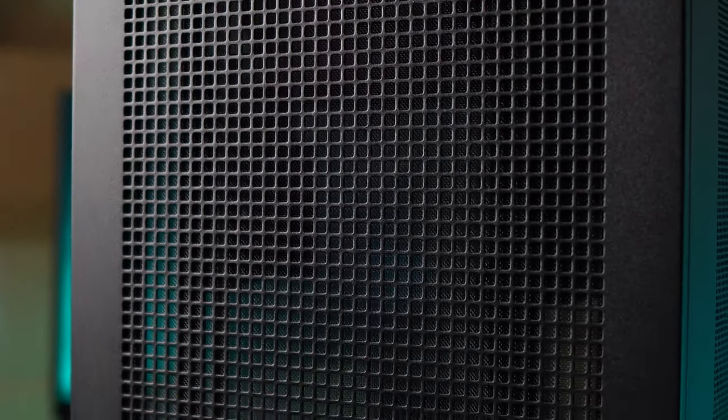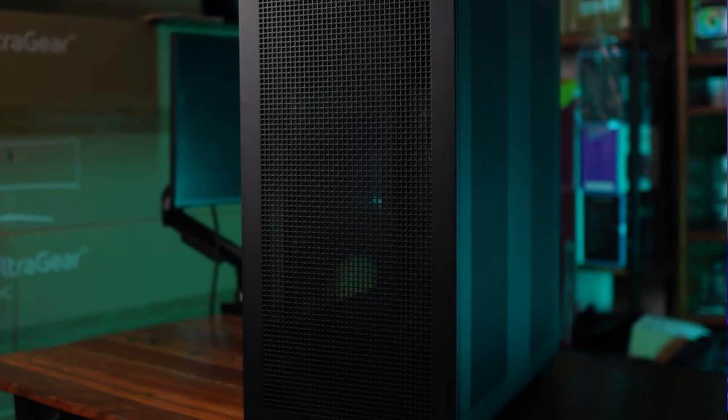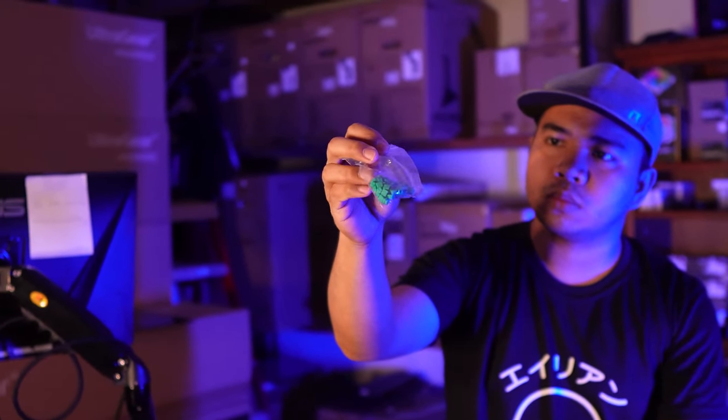We've mentioned this with our CC360 case review, where we talked about the aesthetic choices and the visual rebranding of Deepcool basically. They're all about this square pixel aesthetic, and that's how they've designed the mesh panels. So just for fun, Deepcool included these rubber bits that you can stick onto those vents, and you can make all sorts of designs according to your taste.